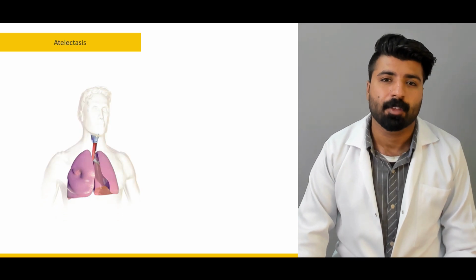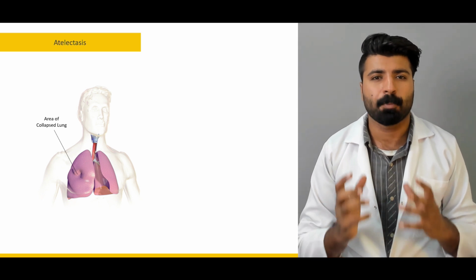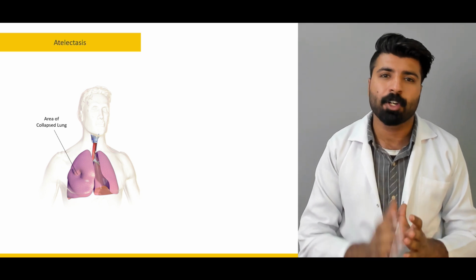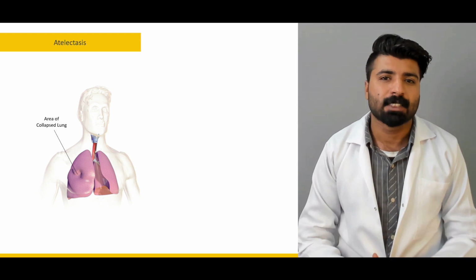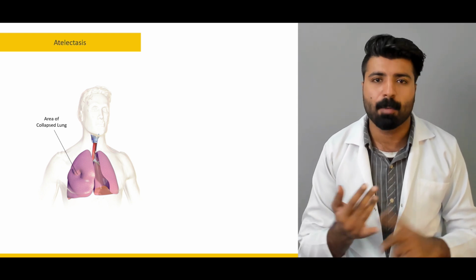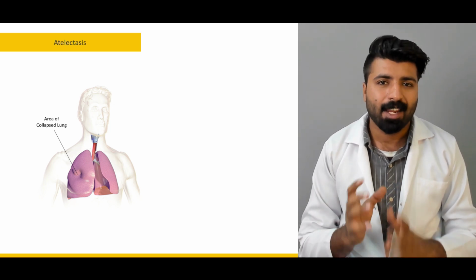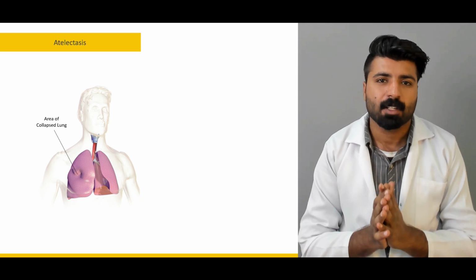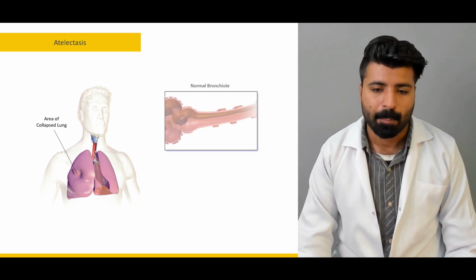Next on, we have atelectasis. What is atelectasis? As we talked from the very start, C-shaped cartilages are there to protect the whole trachea so that it doesn't collapse. That concept is going to be applied here. Collapsing lung is called atelectasis. It can be a whole lung, it can be a bronchus, it can be an alveolus, it can be a group of alveoli, it can be anything. Any part of the lung parenchymal tissue which gets collapsed leads to atelectasis. This process is called atelectasis.